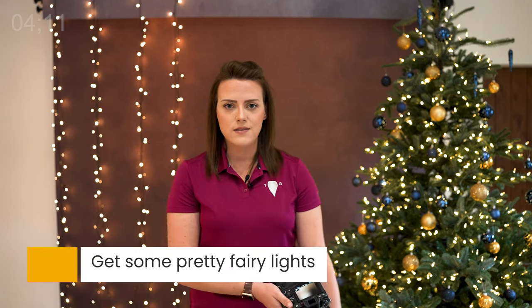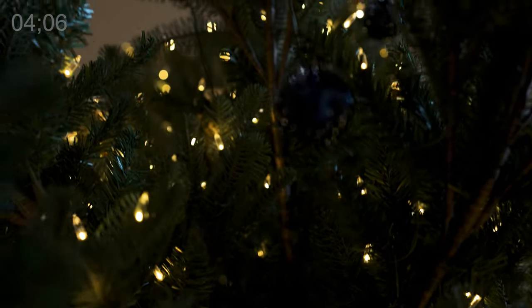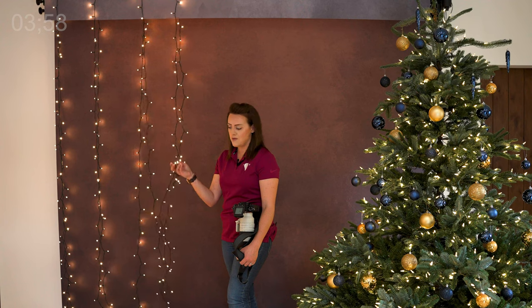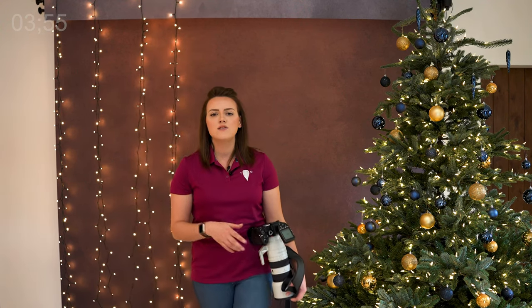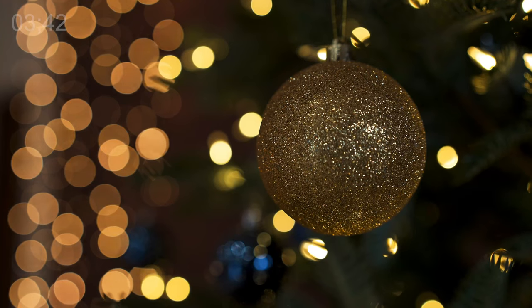Step two is to get your hands on some gorgeous holiday lights. We have behind us a Christmas tree — one of the pre-lit ones with LED lights already on it — and we also have some string LEDs. String LEDs are really long and you can lay them out however you want. Previously I've used net lights, which are also used on windows, and those are really easy to string over a backdrop stand. You want to make sure those lights are right at the back of your set.